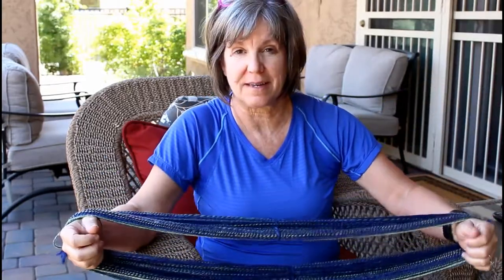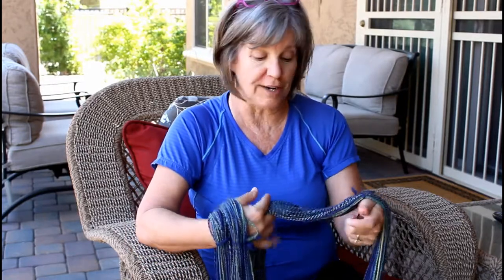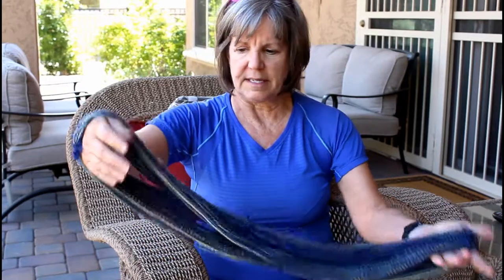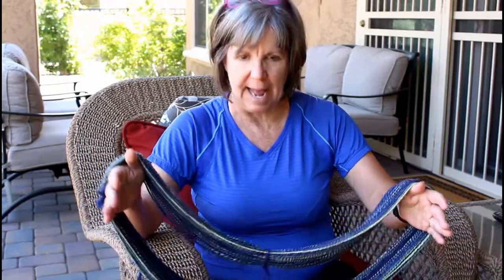Now you've got your damp-dry yarn that you've soaked and rolled up in a towel to get all the excess moisture out. Now what you want to do is redistribute the twist. When you spin something, there are areas that are going to be tighter spun or tighter plied, and then areas that are going to be loosely plied, and you want to even that all out. I've heard of people doing something called a thwack, where they take the entire loop and bang it up against a smooth wall, and that promotes some fulling and redistributes it.